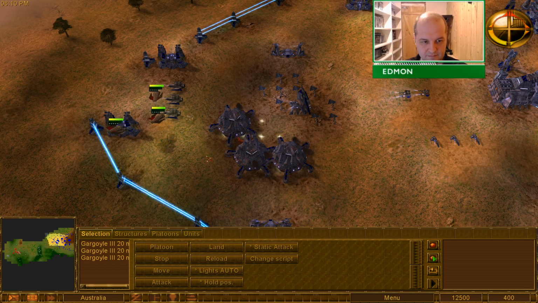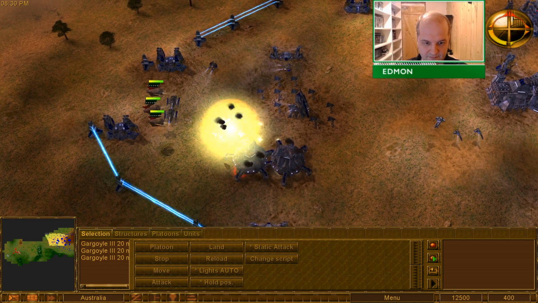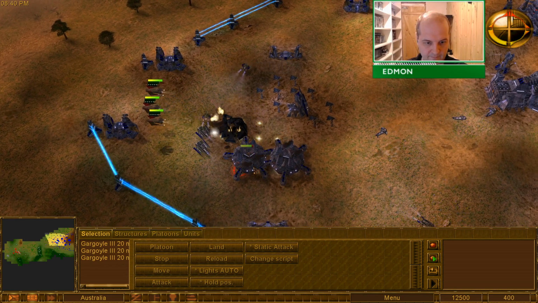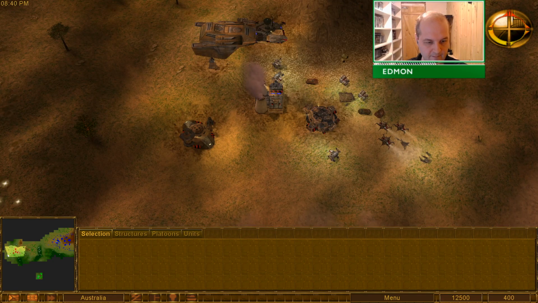So, it is time to prevent the LC from doing any mining. This beautiful 20-year-old cheese. Located new resource field.